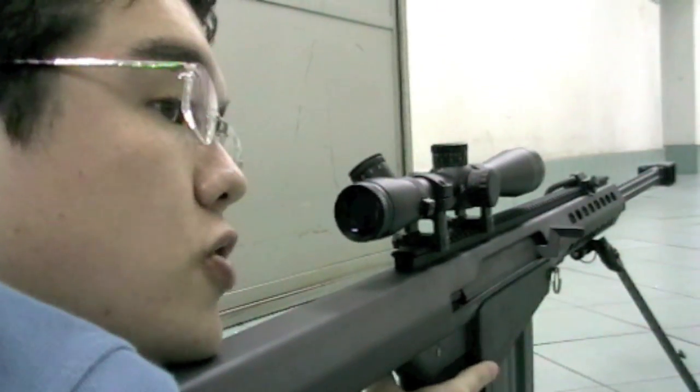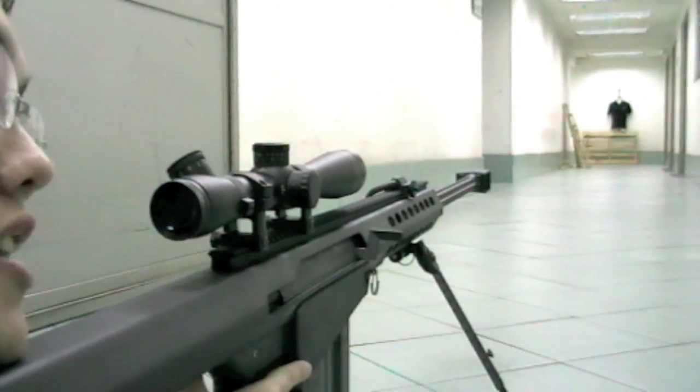We'll be taking 10 shots at the torso now. We're aiming for center mass for optimum hit ratio.